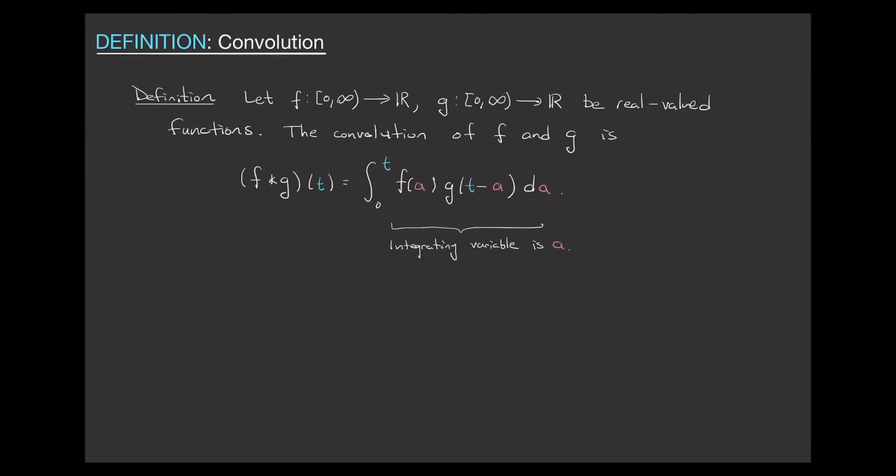Actually, before we jump to another computation, I want to give another example just to really highlight this. If you had f convolved with g of, let's say, 2, what this would mean is you're computing the integral from 0 to 2 of f of a times g of 2 minus a, da, where again, a is the variable that you're integrating with respect to. So I really want to highlight the fact that whether it's t here or some given number, you're going to treat it as a constant when you do the integration.